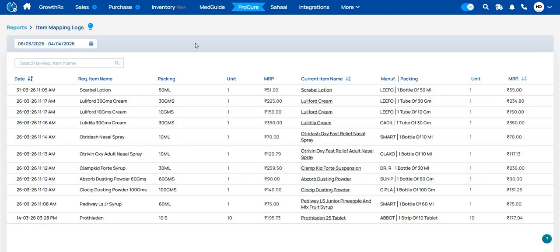Say you receive a purchase from the distributor, and their item was in the requested form, not mapped to the catalog, and you have mapped that product. It will give you the idea of the old packing, the date, the requested name, packing, unit and MRP, and what you have mapped to that product. So if there is a wrong mapping by the staff, like one product mapped to another product, you can get an idea through this.